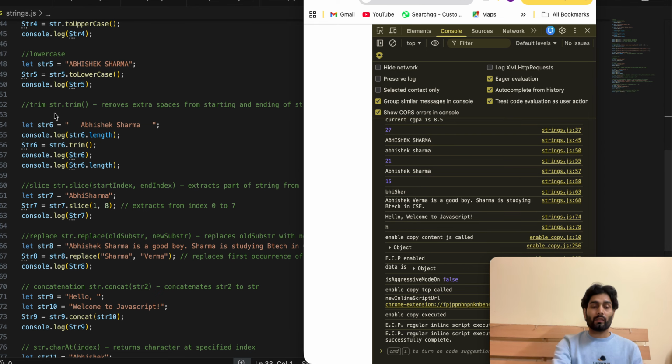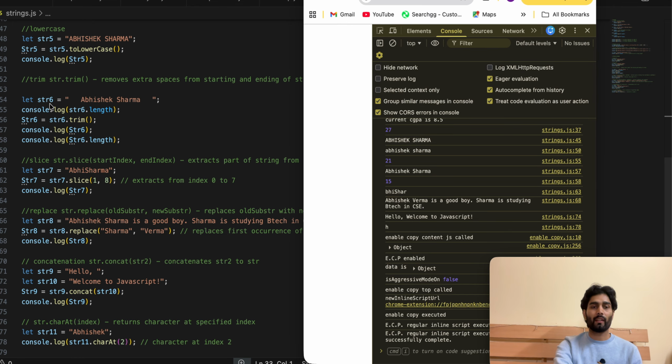Now the third string method is trim. This basically removes extra space or white spaces from the start and the end. For example, here we have created str6 as Abhishek Sharma, and we have given so many white spaces at the start. You can see there are so many spaces, and at the end as well. So we need to trim it.